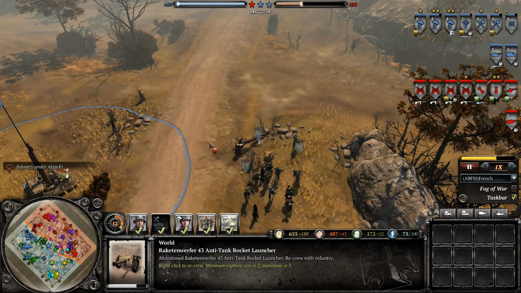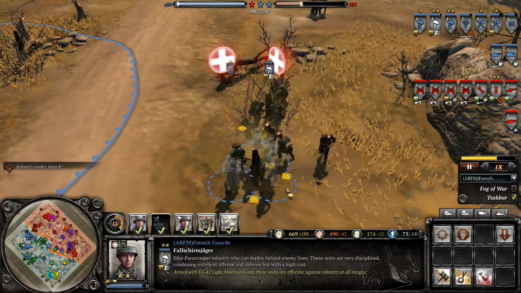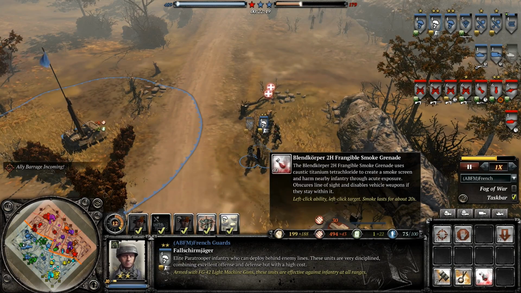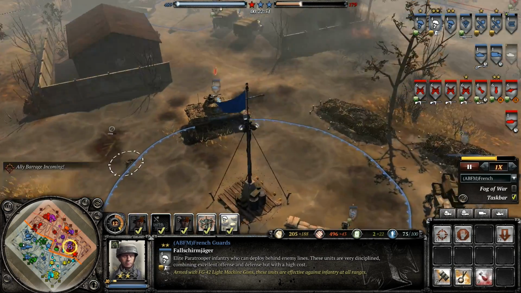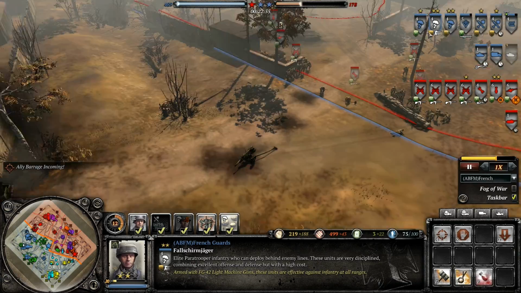You can see how my guys go invisible now. They go hidden when they are in some kind of cover. That's one reason I like these guys also. They also have the smoke grenade, which I never really use. Oh, it actually harms enemy units. Didn't know that. Hey, you can play a game for years and still find something new.